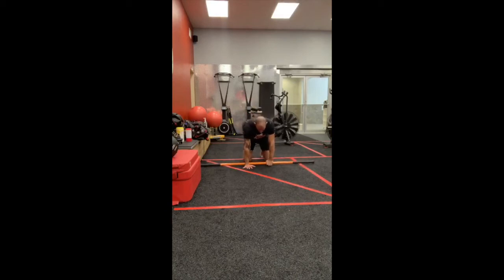Hand in front of the stick, pushing in to the wall first, 60%, lift and hold. 6-second hold, 5, 4, 3, 2, 1, and ease off. So you should see as you do this work, when you lift the hand and push, you're going to feel a little more pressure in one foot than the other one. Okay? So now we're going to add in some of those extensions, right? Then we'll do the other side.